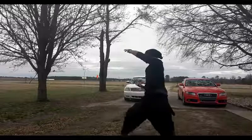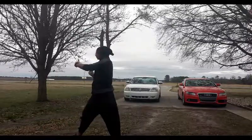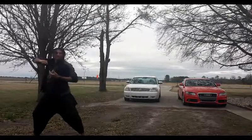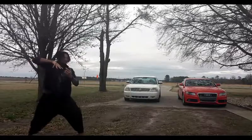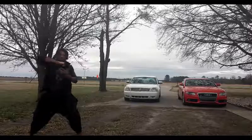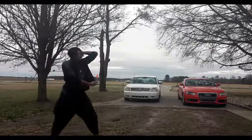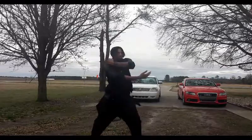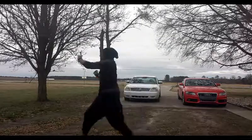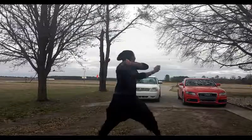So you go like this, one, and then go down another step. Two, then go to the next one. Three, last one, four. Now, you can do that, and you can also change position and put your hand this way. When you get your elbow right here, change the direction, put your hand in front, and do the same sequence again. One, two, three, four. Change. One, two, three, four. Until you get used to it, to get comfortable, you're doing this.